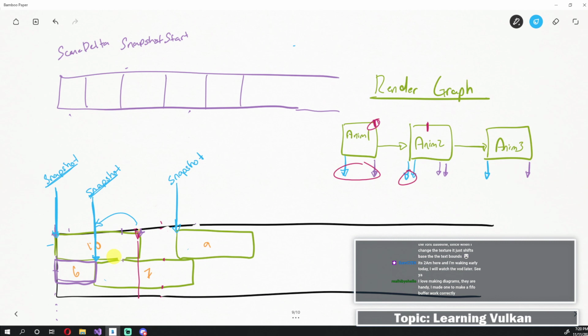And we only apply whatever changes, which would be this animation and this animation. That way we wouldn't have to touch this one, and we wouldn't have to touch that one. And hopefully this works out well.